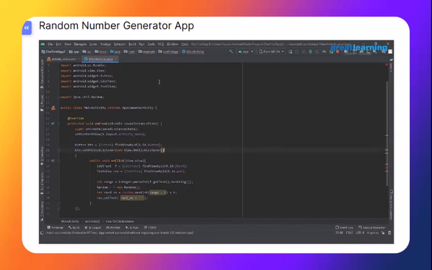So what are the errors that we have in this file? This random range, we haven't defined it, so it has r dot.